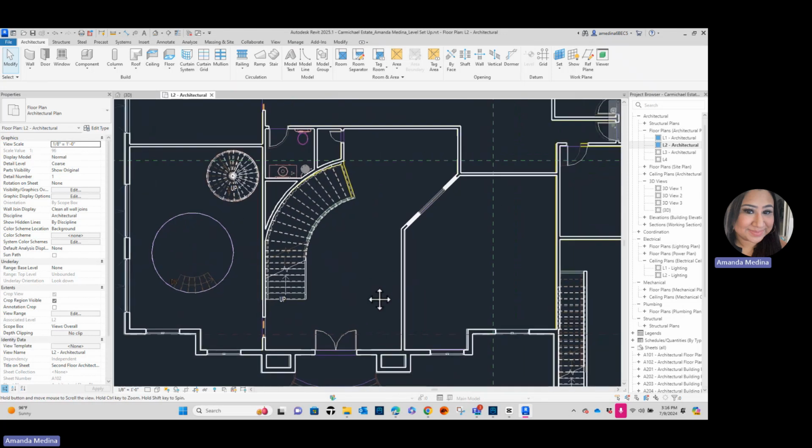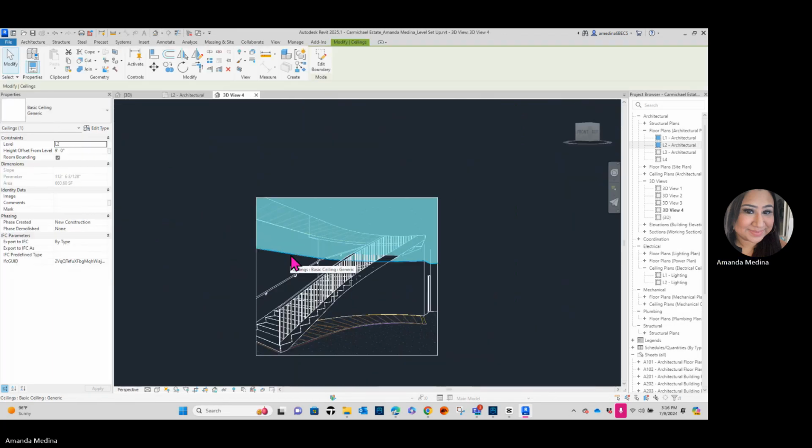Now that our curved stairs are finished, let's go ahead and take a look at them with the perspective view. Here are your stairs. And you can see when I click on the ceiling that it goes up and through the ceiling to get to the third level. We're in the home stretch. We're almost done with stairs.